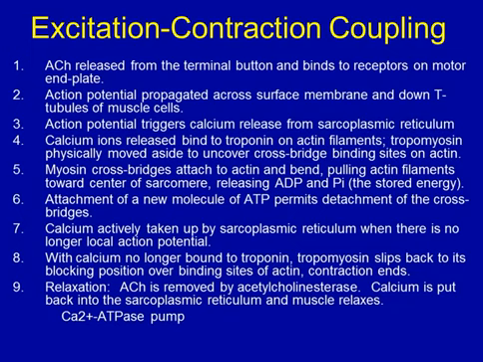So we just walked through this, and most of these steps we've gone through on other processes. The only thing new here is this calcium actively taken up by the sarcoplasmic reticulum when there's no longer an action potential. I always imagine calcium as these little white marbles, and it spilled all the marbles, and now I'm trying to gather them up again. It reminds me of one of my favorite games when I was a kid. Hungry, Hungry Hippos, right? So the sarcoplasmic reticulum is like Hungry, Hungry Hippos. It's trying to gather the calcium as fast as it possibly can, and while it's gathering the calcium, what's going to happen to the muscle? It's going to start relaxing because it's pulling that calcium off the troponin and causing relaxation. And then we already said this, so it goes back into that relaxation phase.